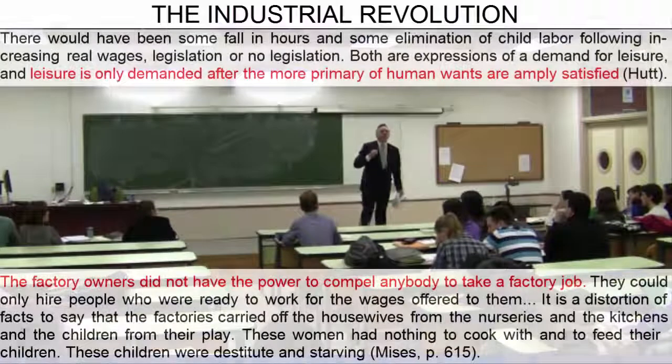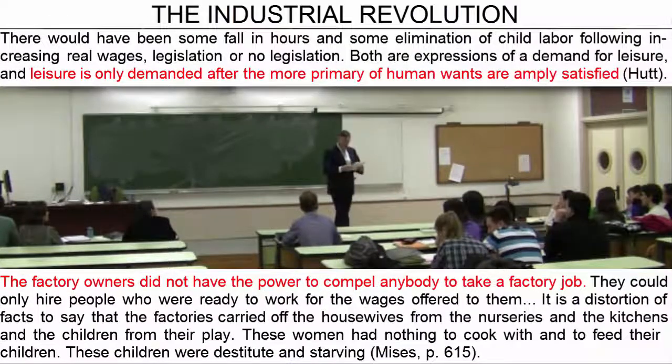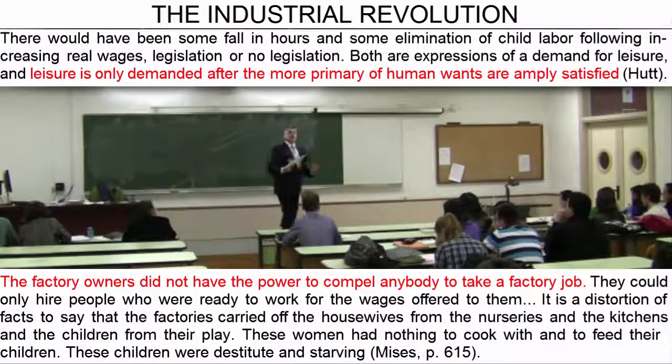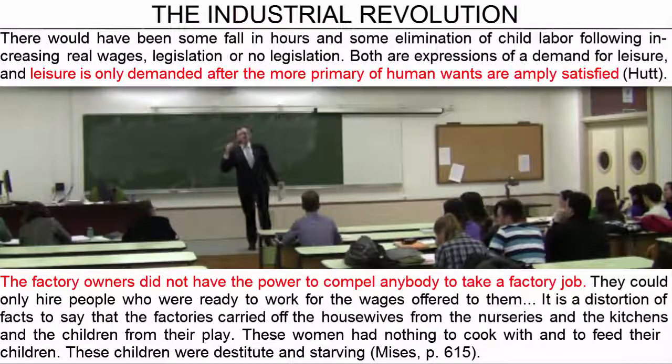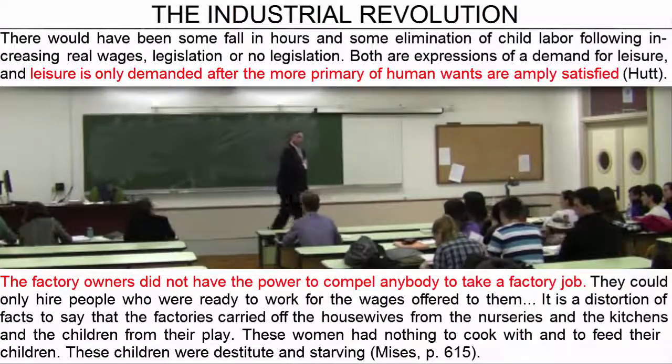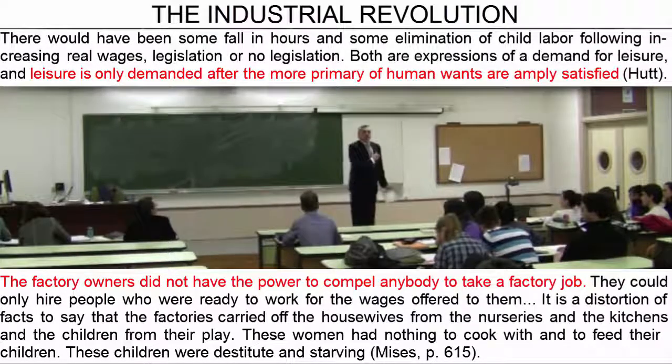That is the acid test. Spontaneously, without being coerced by anyone, people left the countryside on a massive scale to go to work where the factories were. And from their point of view, according to all the historical studies, they improved their standard of living very considerably in doing so.